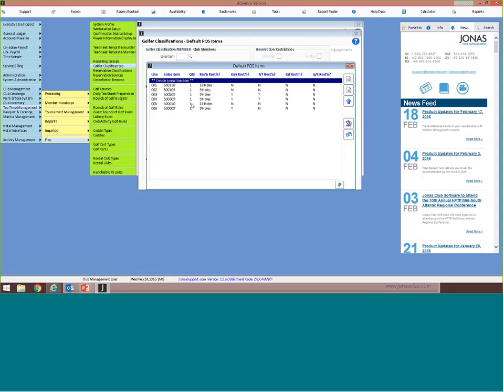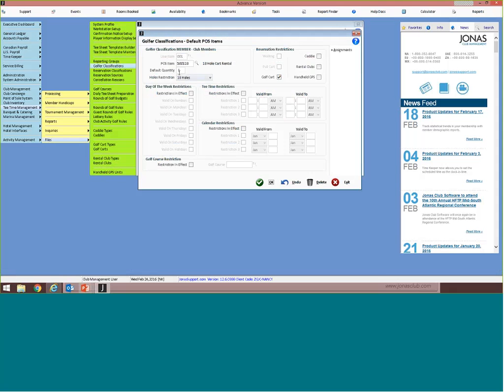It can be a greens fee, a cart fee, a rental club fee, a caddy fee. When you're setting these up, you select the point of sale. You say how many times you want to charge it. You say when they're playing either 18, 9, or it doesn't matter. If it's a green fee, you don't click on anything. If it's one of these, you put that on there, and it will automatically do it.